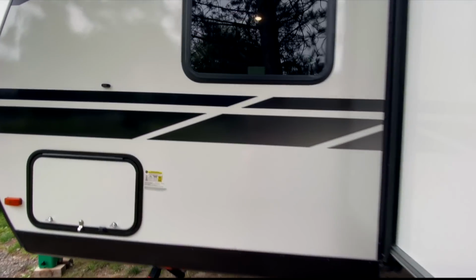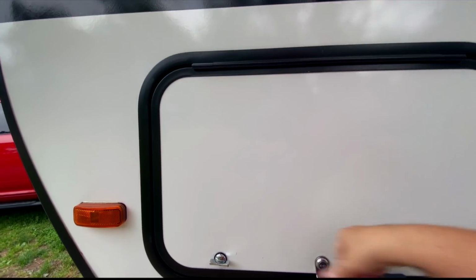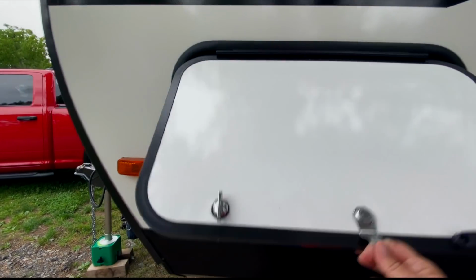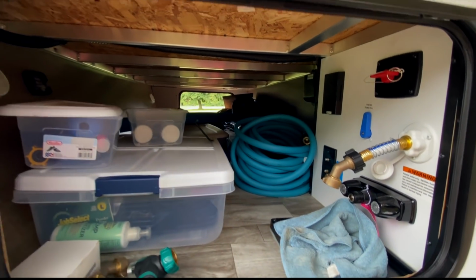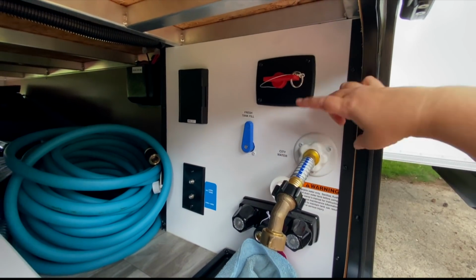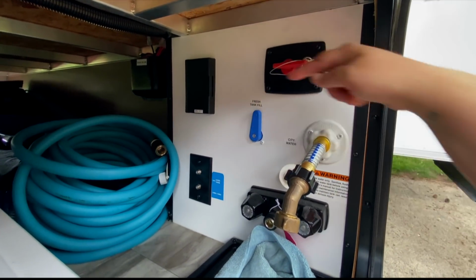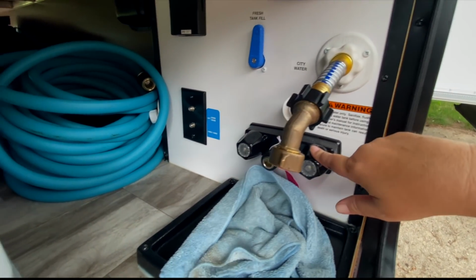Okay. Lots of windows. Here's the other side of the storage. This is the pass-through storage you saw just a little bit earlier. You can see it goes right through. We also have our fresh water tank fill, city water, cable again, outside faucet area to hook up to a hose.